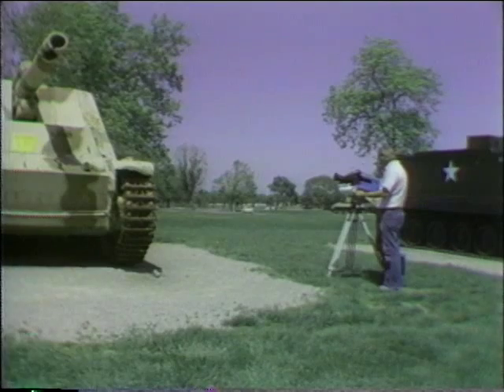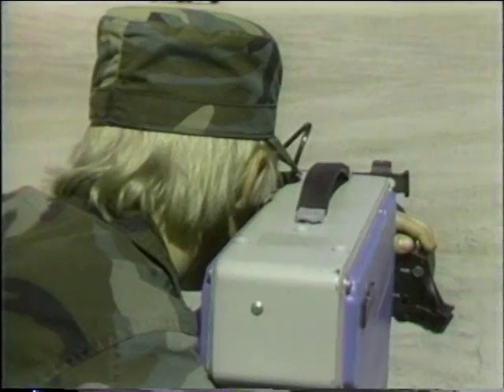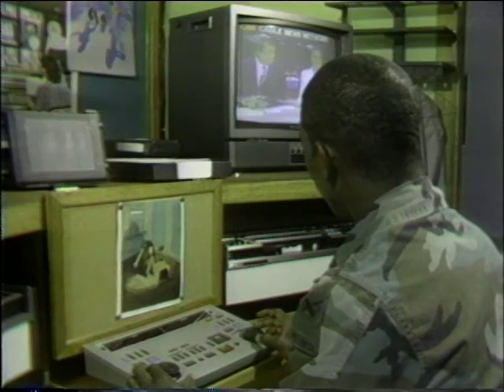The desired picture is constructed by building the video space with what is seen through the lens of the camera and on the camera's viewfinder. The choices of what fills the video frame are virtually limitless, so a decision must be made on what to use and what not to use. In addition to visual clarity, essential picture area must also be considered. What is seen through the camera's viewfinder may not necessarily be what is seen on the television screen at home — 10 to 15 percent along the picture's border is electronically cropped as the image passes from the camera's pickup tube to the television display.